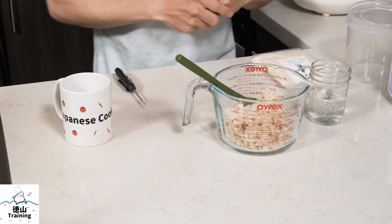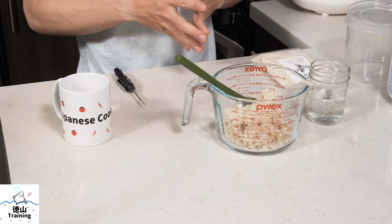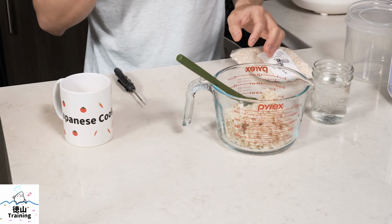So I have all of my ingredients here ready to go as I usually do, and it's not going to be too much. All we need is about 100 mils of water. Actually, it should be 200 mils of water. Let me fix that right now. And 200 grams of komekoji, as well as 200 grams of brown rice.